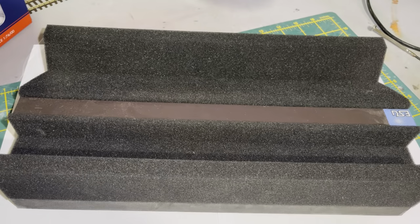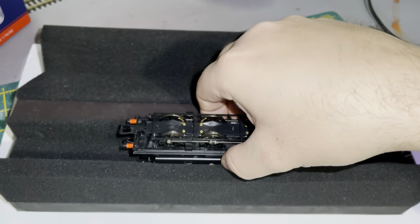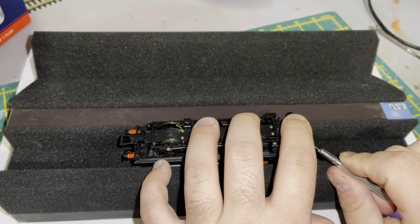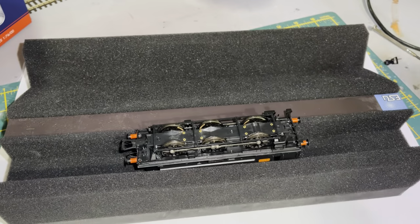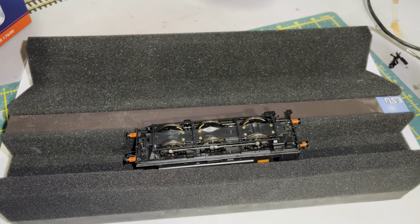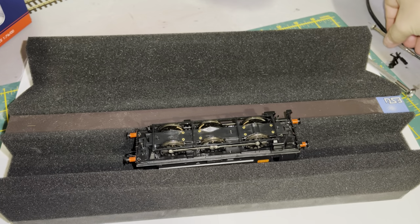So we've got the ESU cradle out, and that can only mean one thing. I can't wait, let's get it apart. As someone that likes to tinker with stuff, this is the first thing that I've been thinking about doing. So we'll take the NEM pockets off.